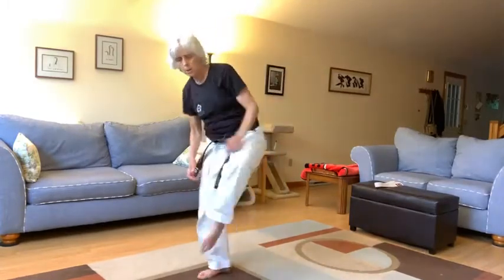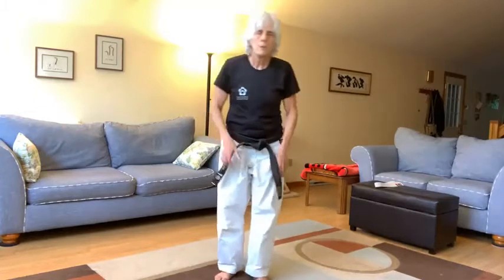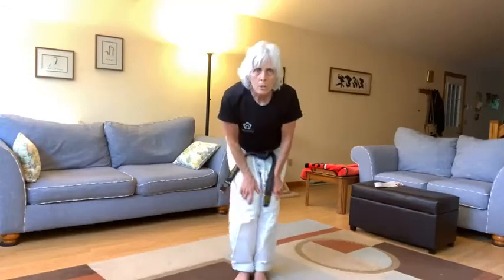Left leg up and circle. Ichi, ni, san, shi, go. Change directions. Ichi, ni, san, shi, go. And shake it out. Feet together, hands on your knees. Let's circle. Ichi, ni, san, shi, go. Change directions. Ichi, ni, san, shi, go.